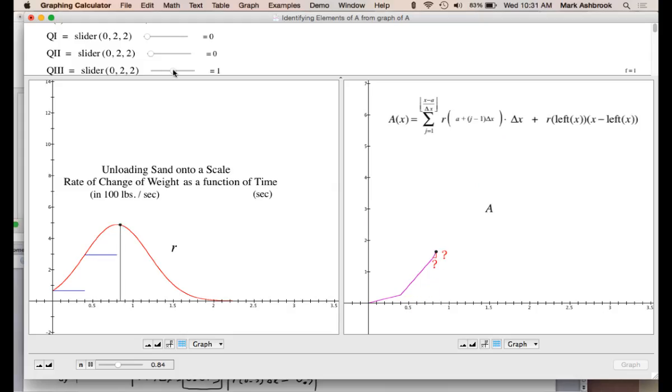Okay, what does this have to do with the a function? This one's easier. What does this have to do with the a function? What is it referring to? What do we call it? The current interval. So is it the left or the right? It's the right. What is the x coordinate that it's showing?